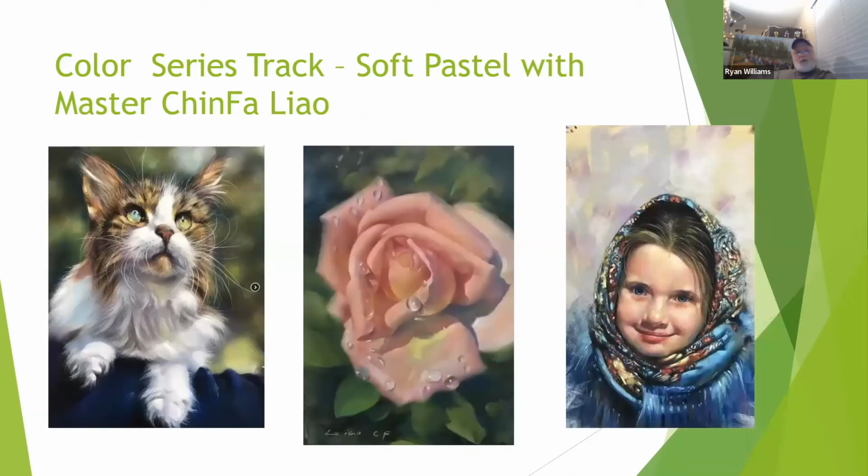So, soft pastel. I believe it's the chalk pastel is what it is. That would be soft, colorful blending type pieces that lead into using them for realistic cues and textures and portraits and flowers. Chalk pastel is also basically, I like to explain it as colored charcoal. It's not exactly the same. There are differences, but a lot of people that are really advanced with black and white charcoal can usually step into this and learn a lot of color-based things because they can function fairly similarly to each other.